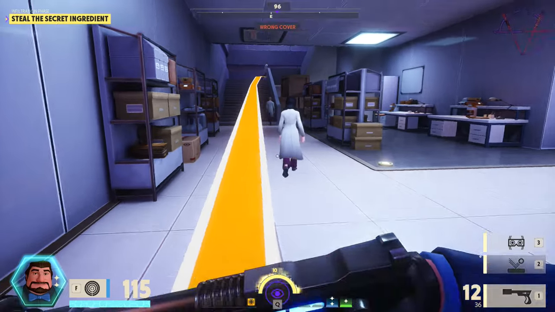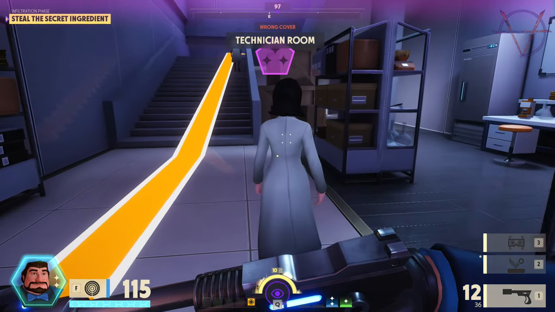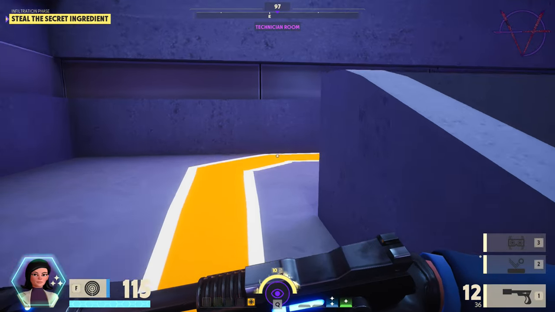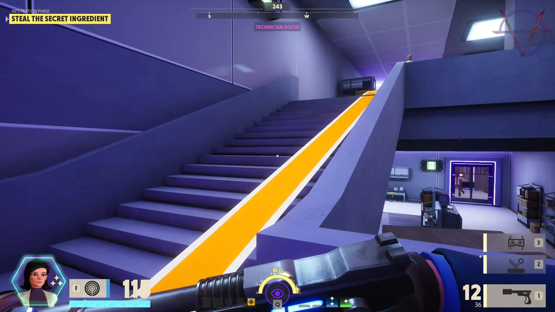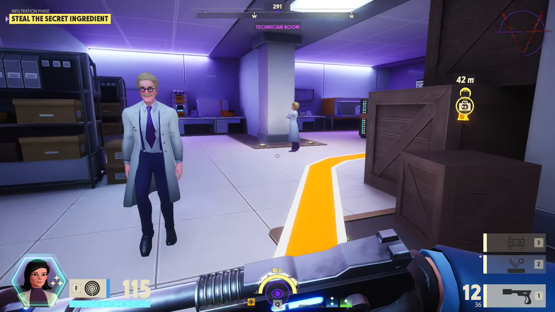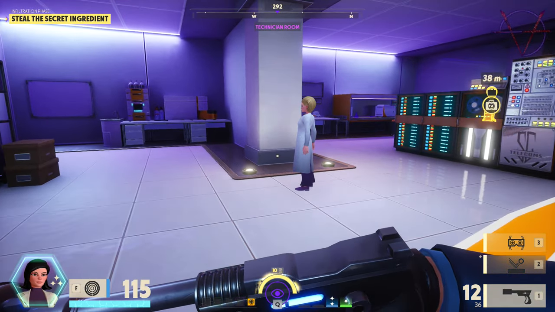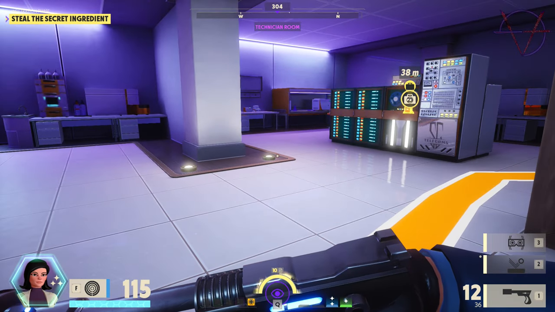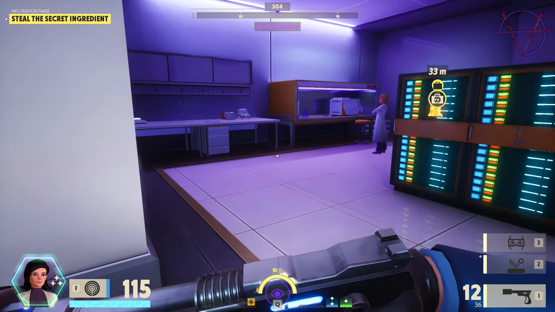Hey, come on, come here, come here. I need your, damn it, technician. Yes. Okay, I'm a technician now. Let's go upstairs. Whoa, okay. I'm super stressed right now. Why are you moonwalking, or not walking, but moving still?